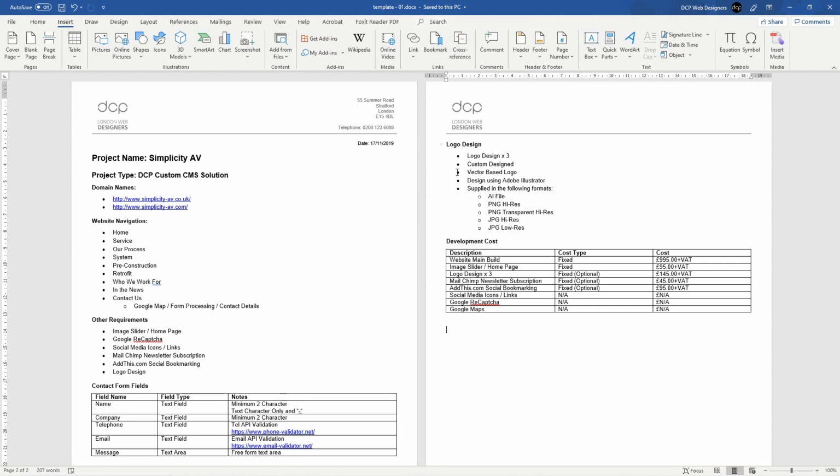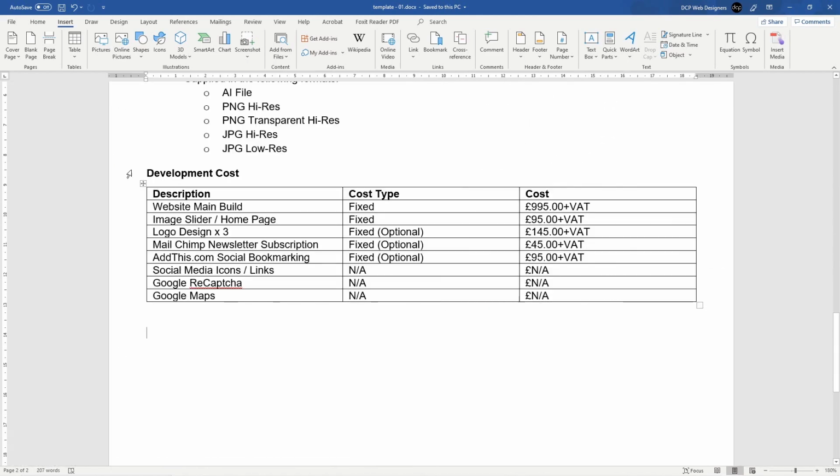So let's do some more interesting things. Let's click down the bottom here and let's zoom right into here. And I'm going to copy this title and paste it down to here. And I'm going to write example projects, right? So wouldn't it be nice that if you've done projects before, maybe you want to put a few case studies in here, maybe you want to show some examples of websites that you built for your clients. You want to show some visual representation of what work you've done before. It makes sense, right? And we're going to use a table to do this.